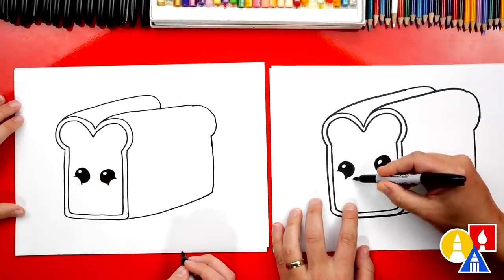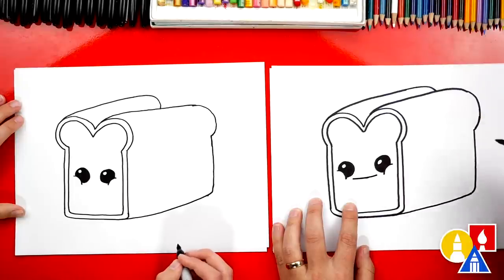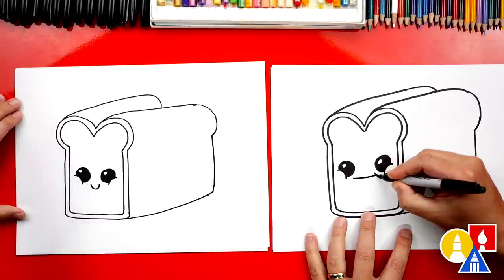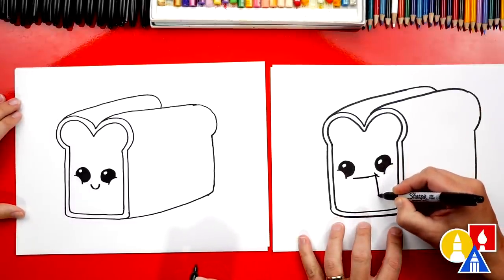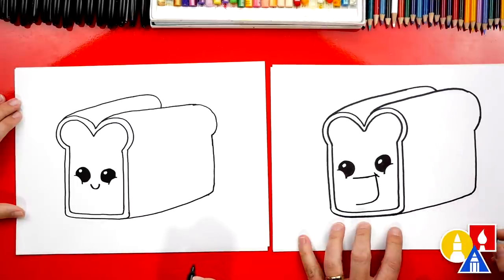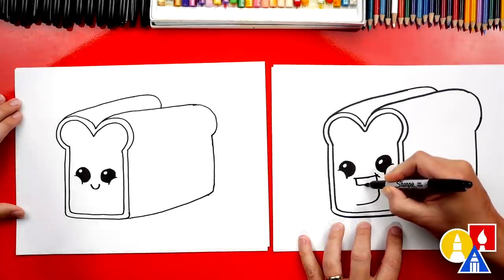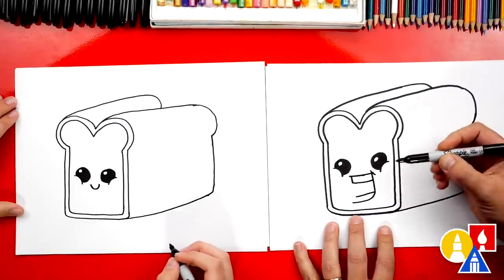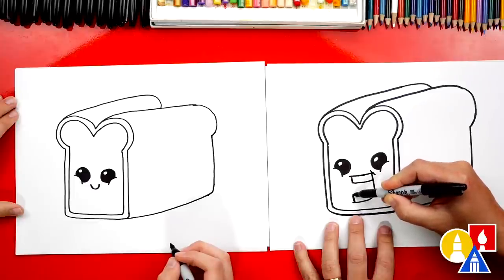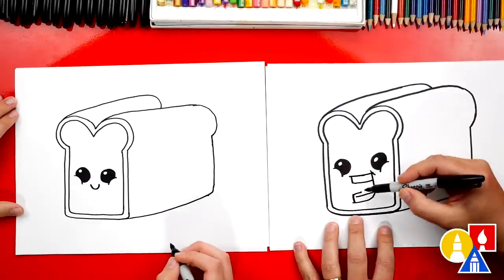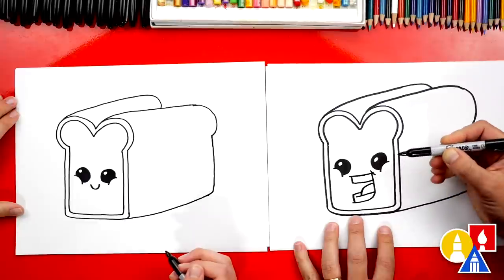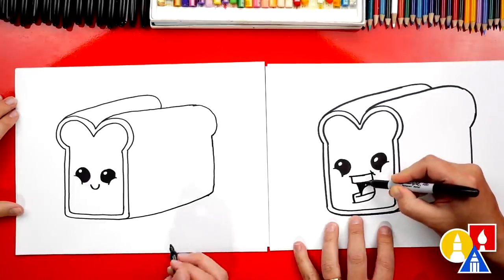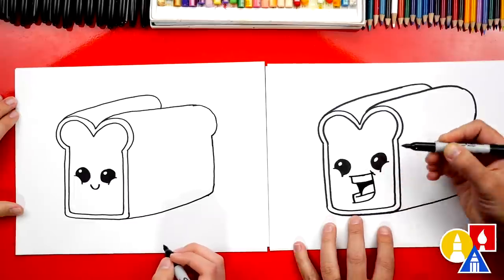Then we need to draw the mouth. I'm going to start here. We're gonna draw a curve that comes across and ends right about there. I like that one, you could just leave it just like that, that's perfect. I'm gonna add a few more details. We're gonna add a little cheek line and then I'm gonna draw the rest of the mouth coming down and then curving forward. And then we definitely need to add teeth, so I'm gonna draw another line down and crossed. Then I'm also gonna add teeth down here at the bottom. First, gonna just draw a line straight across like that. Then I'm gonna draw the front of the teeth coming up a little higher, come back and then stop, and then you can add the tongue inside of here just like that. That's awesome. And then we can also add the back or the other side of the mouth and then color in this top shape. This is a little more complicated. Now you guys don't have to draw it like this. You could draw your own mouth.